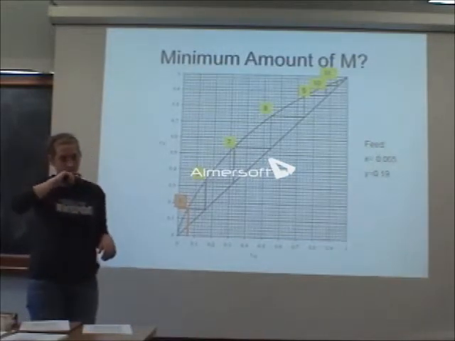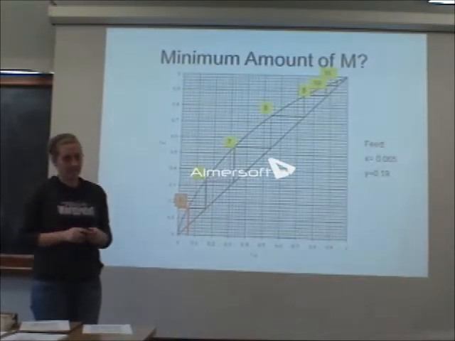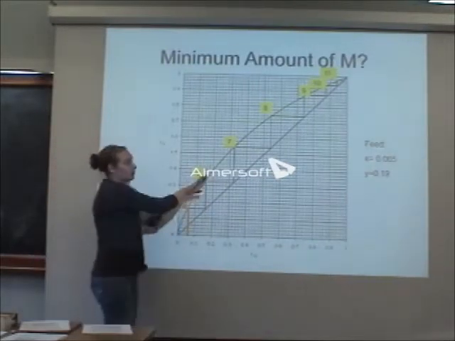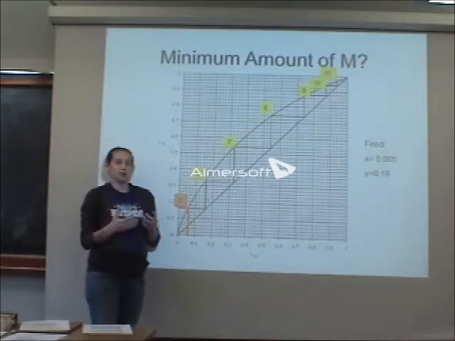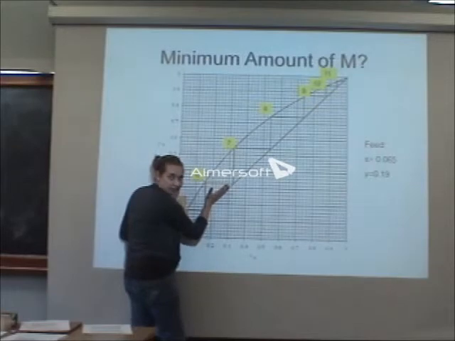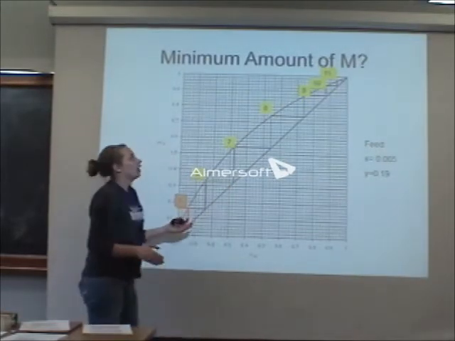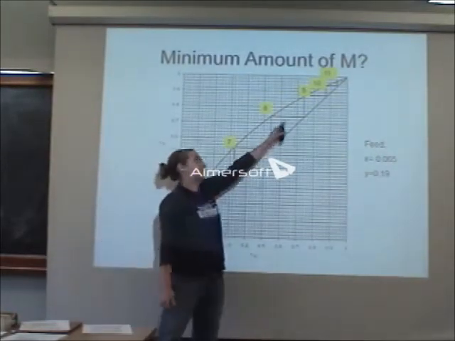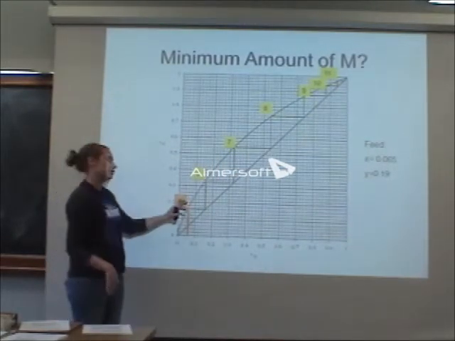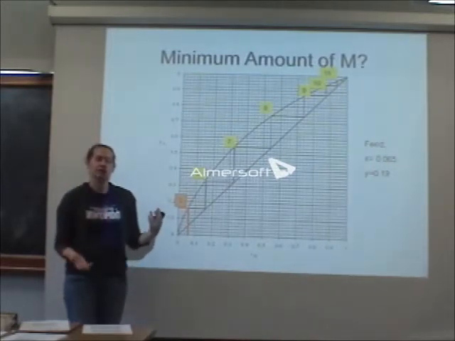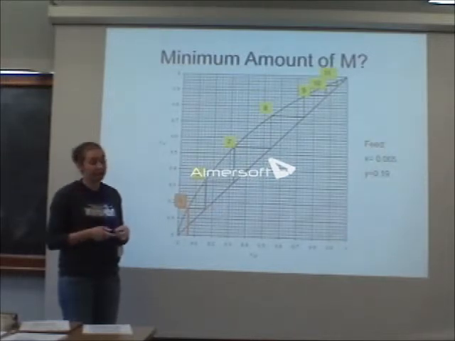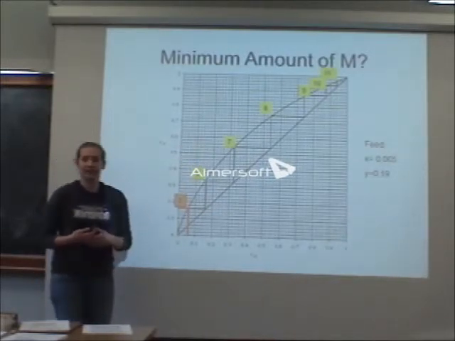If you need to provide product and your operating line is on the XY line, aren't you getting no output? Right. So this is an idealized case. We're not actually getting anything out, right? So what we would have to do is move infinitesimally a little bit up from this, to make it so we were getting some off. But this is just asking for the minimum, and that's why you know that you can do something like this, because it's not asking how much you are getting out. It's asking for the minimum amount possible to get out the top. But you're correct. In this, we wouldn't be getting anything out of our top, okay?